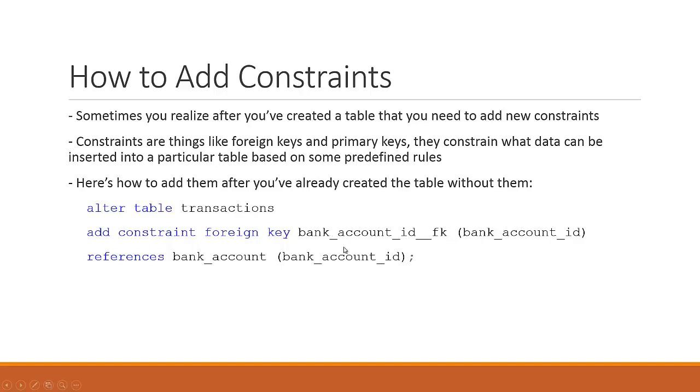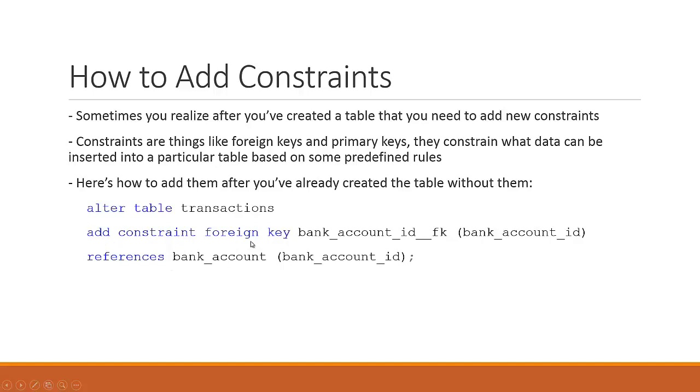So the typical convention, at least this is what I saw at the company I used to work for, is you give it the name of the column that you're actually applying the constraint to, and then you put 2 underscores and give it the abbreviation for the type of constraint. So foreign key is abbreviated to FK. So the constraint is going to be a foreign key constraint on the bank account ID column. So just by looking at the name of the constraint, you can see exactly what the constraint is without having to look at the actual code behind it.